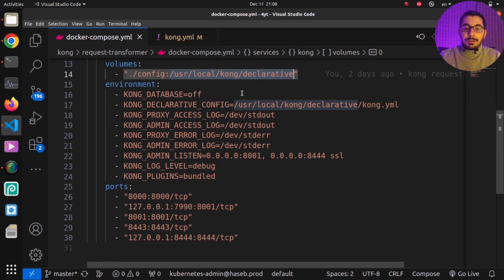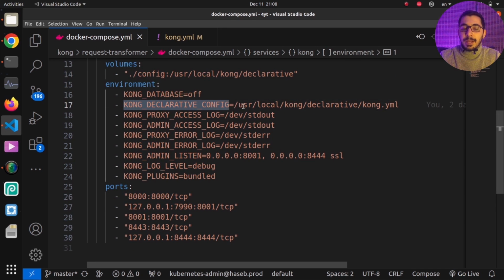That's because I'm going to configure the Kong gateway using a configuration file. And right over here, by using this environment variable, I am defining the Kong.yaml, which is my configuration file, in which we're going to configure our upstream servers and the plugins, which we'll see in a moment, and some other environment variables that we're not worrying about in this video.